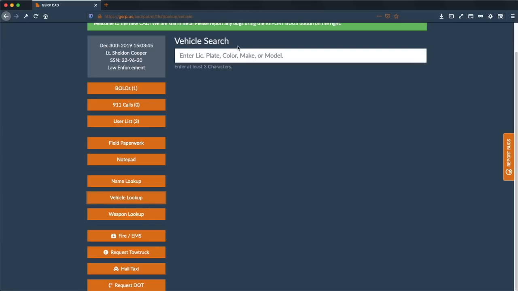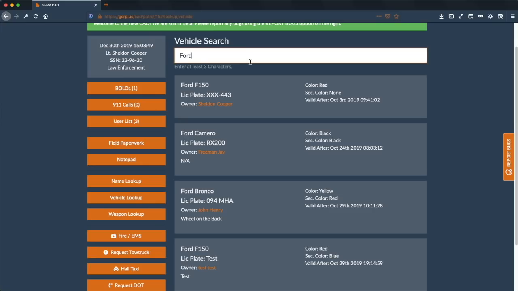Vehicle lookup, you can look up by make, model, so I can type Ford here. We've seen a red Ford in the area, an F-150. We can see here, oh look, there's an F-150 registered, and somebody said the plate ended with 43. Well, here we go, look at this. So you can look up vehicles by description as well.